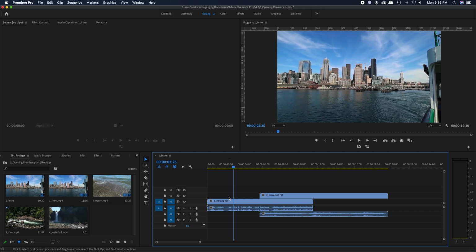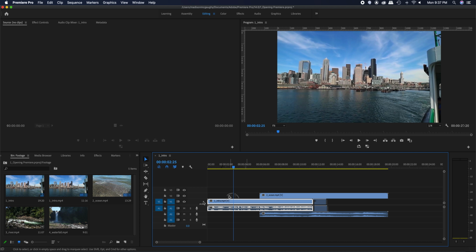Now that we have a couple of clips in our timeline, let's talk a little bit about some of these options we have on the left-hand side of our timeline. We've already talked about V1 and 2, so let's keep moving. The first one I want to talk to you about are these little locks. They're pretty self-explanatory. You press a lock, and all of a sudden you can't do anything to that track anymore. I can't move this video clip at all. I unlock it, and I'm able to move it again.